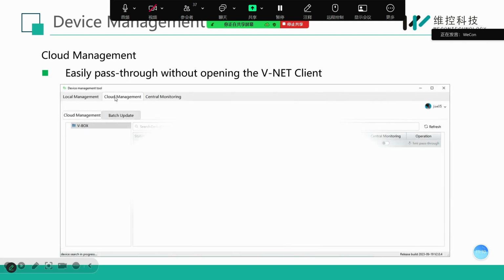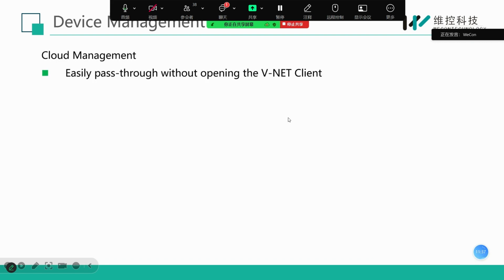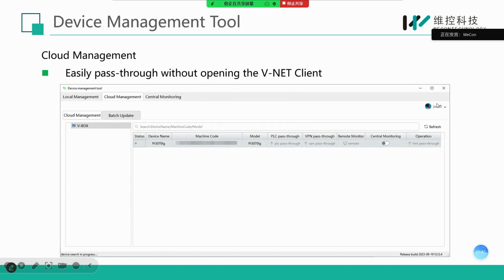And the second function is cloud management. With this tool we can log in with our WinX account. So if we log in to the account on this tool, then we will see the device list on the left side.